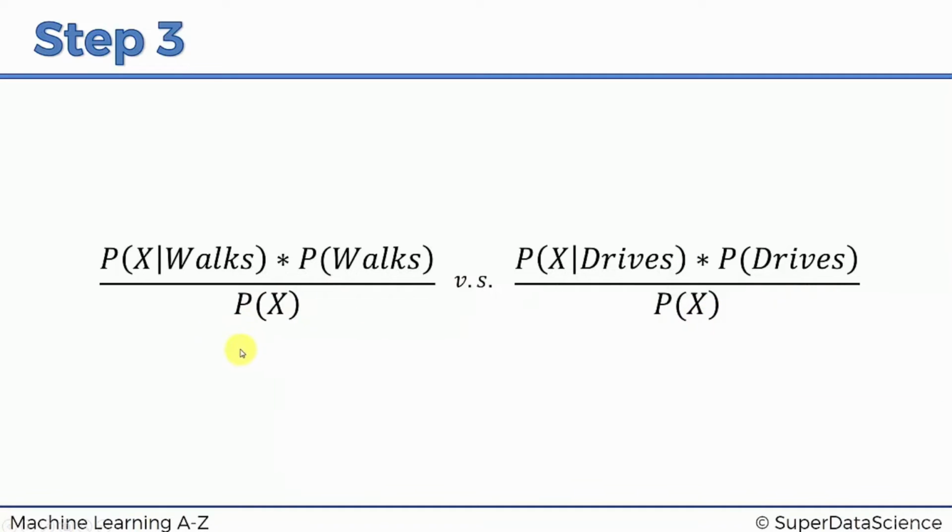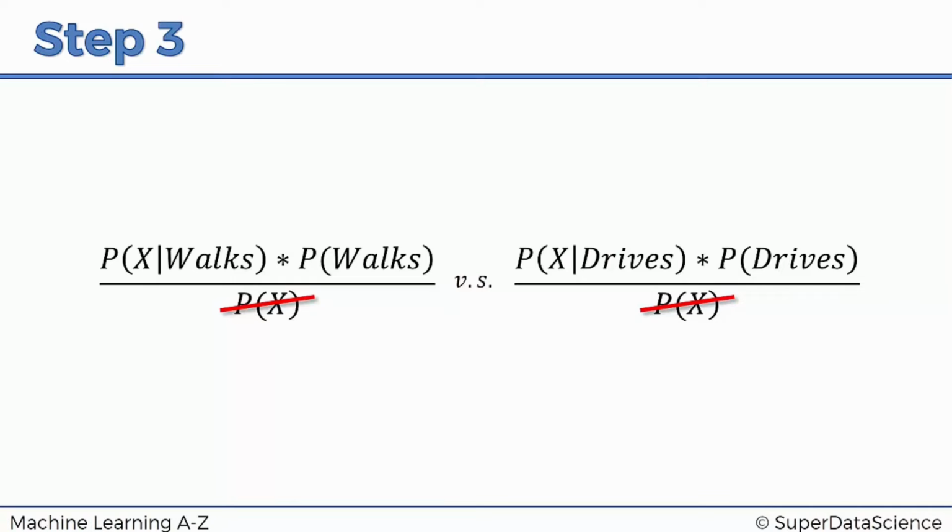Now we know that the denominator is not 0 and it's actually greater than 0, because probabilities are never less than 0, and we know it's not 0, so we can just get rid of it, right? We can multiply both sides by P of X, and therefore the sign won't change, and we'll get rid of the denominator, and that way we won't actually have to perform that calculation. So that's one less calculation to perform. You can just compare the top parts of these calculations, and that is what is done a lot of the time.